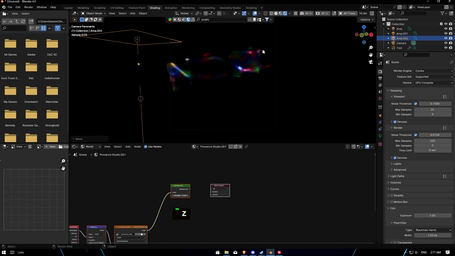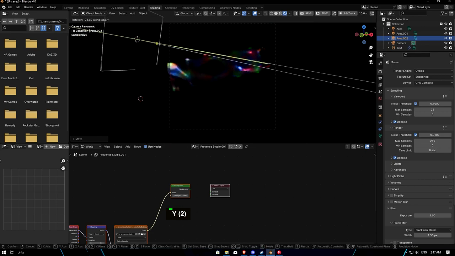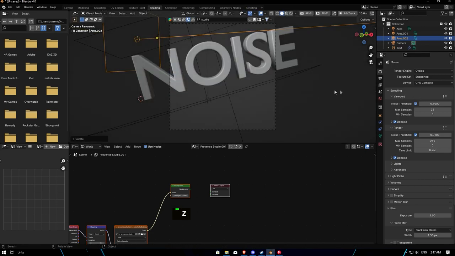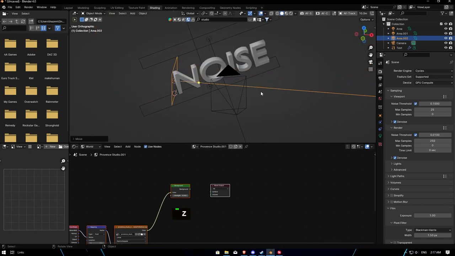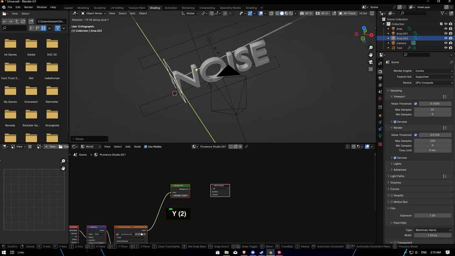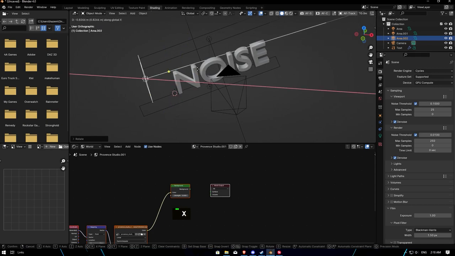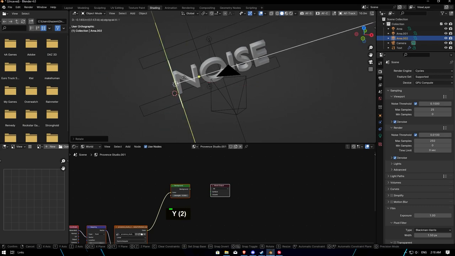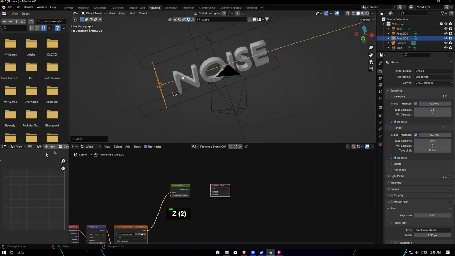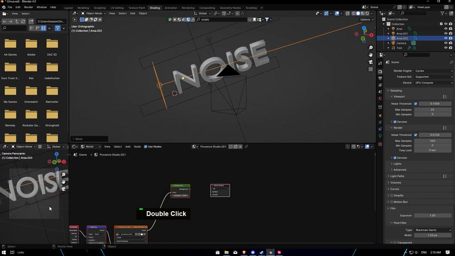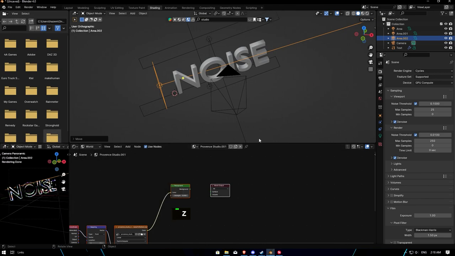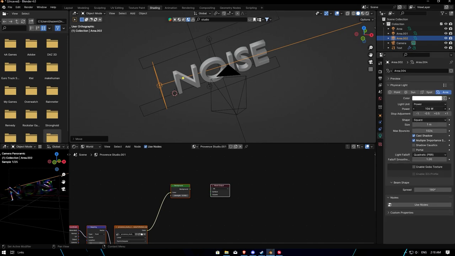and light area gain. And you can play with this value like this.